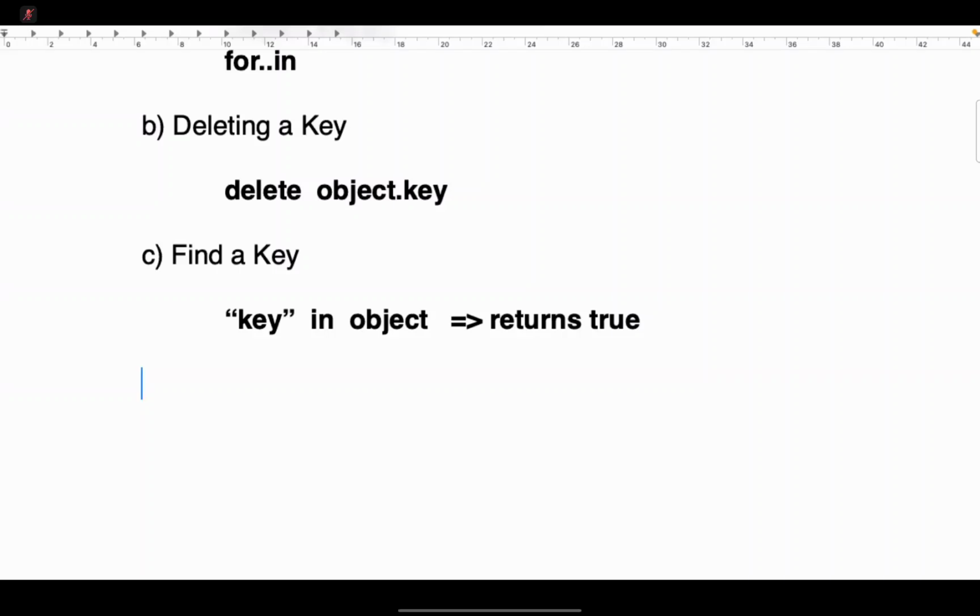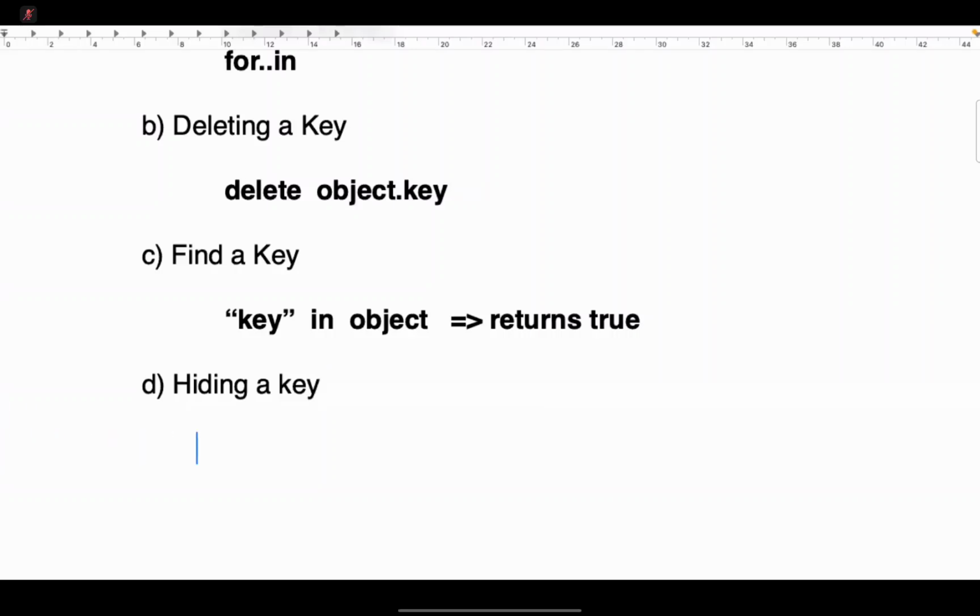These are all object manipulations: reading keys, removing keys, finding whether a key is present or not. One more, yesterday we discussed hiding a key. Remember that? How to hide a key?